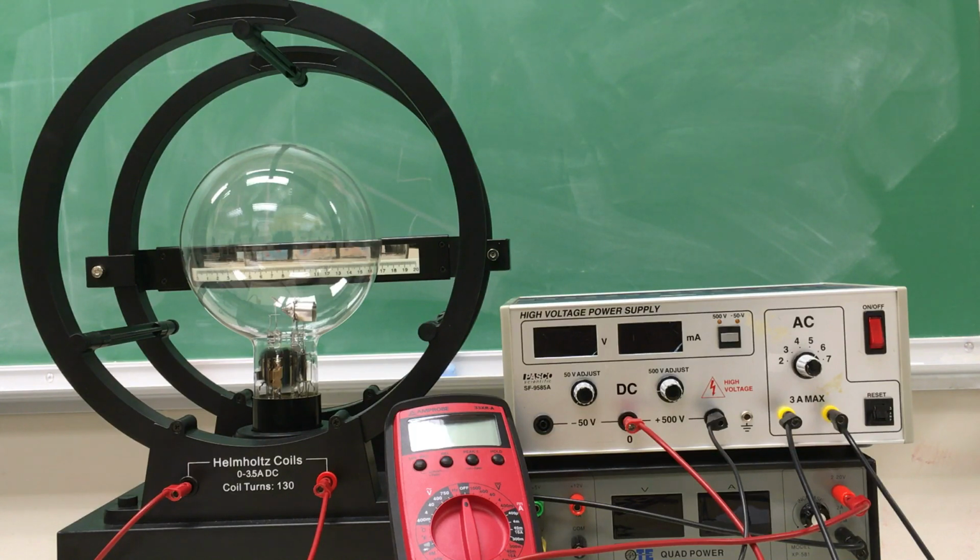Make sure that you don't put more than 2 amps into the Helmholtz coils, because you can break the equipment. Now, we don't trust the lower power supply, so that's why we're using the DMM in ammeter mode to make sure that we're not going to go over 2 amps.